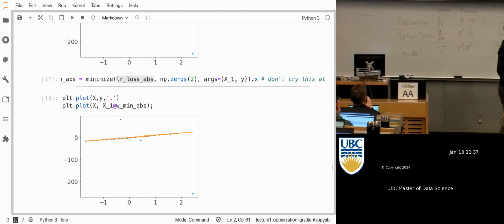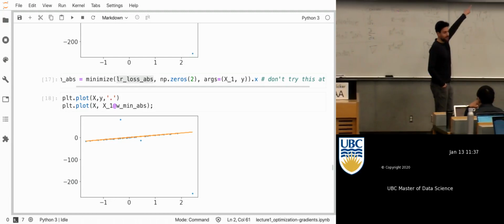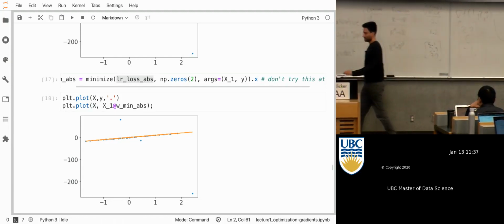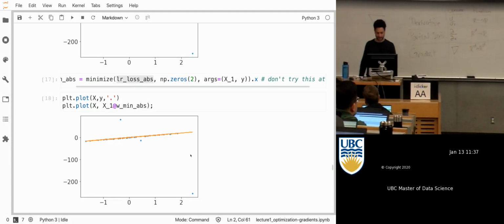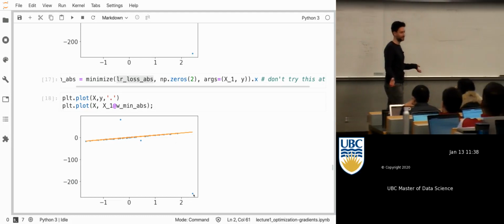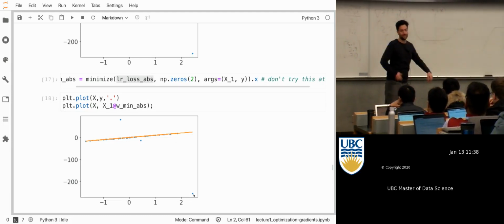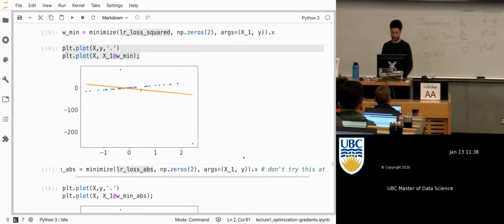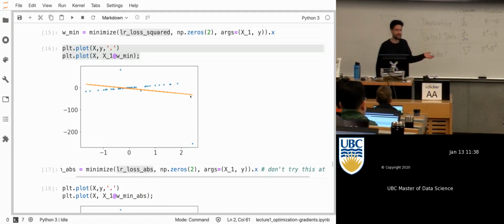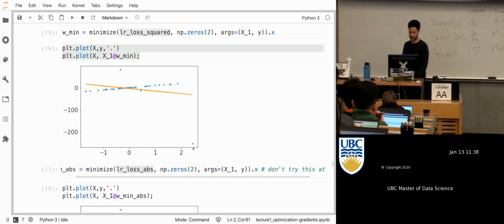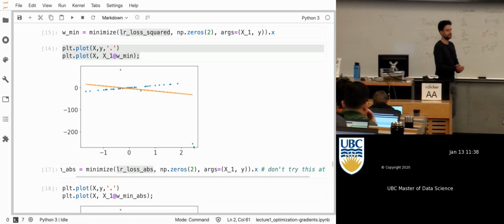And so here it says, you know what? According to the absolute value loss, this is my favorite line. Because why would I bother tilting the line? Sure, that'll make it better for this one point, but it'll make it worse for those 20 other points, and so it seems like a bad deal. So I'm going to stick with this. Whereas the squared loss said, no, this is the best deal. This minimizes the squared error, and if I tilt it, things are just going to get worse because this big residual is going to get even bigger.